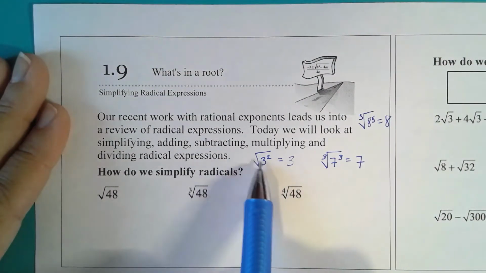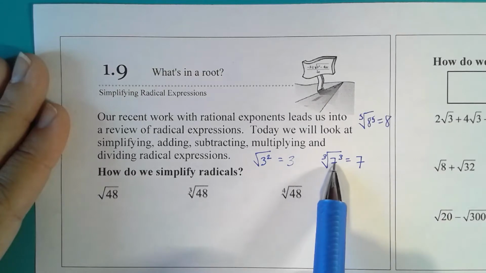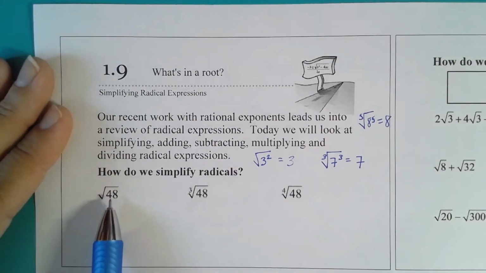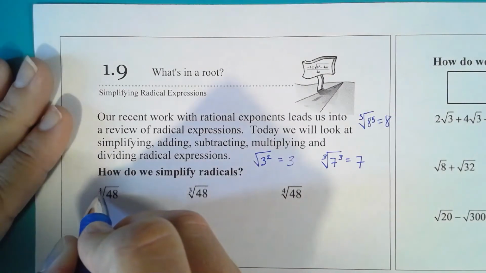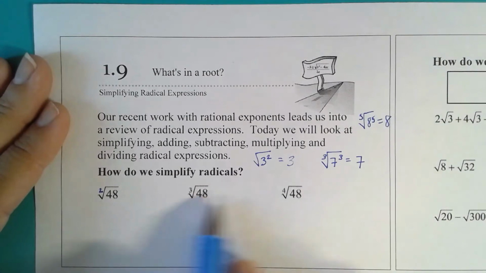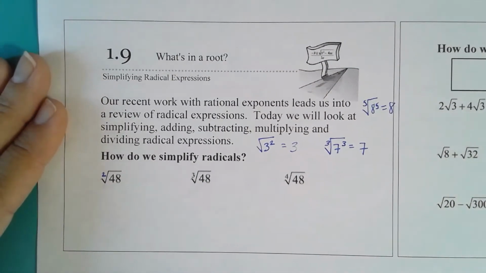If I'm talking about square roots, that means I want 2 of something. If I have a cube root, that means I need 3 of something, and so forth. So I'm going to ask us to look at the square root of 48, and remember, square root is the inverse of something squared, the cube root of 48, and the 4th root of 48. By the time we get to pre-calculus, we should not be breaking them all down this way, but you can always go back to this.